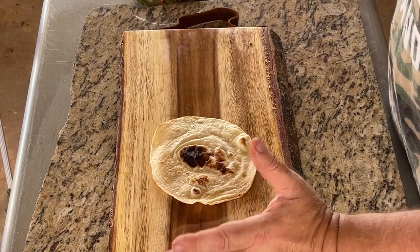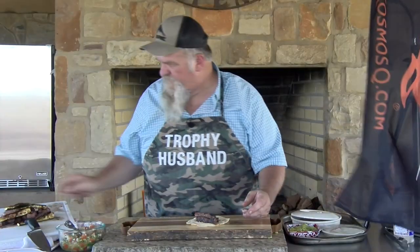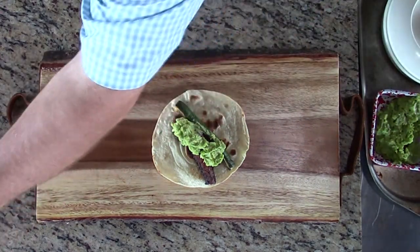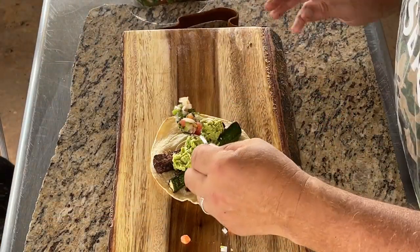Nice flour tortilla. We're going to go on here with just a couple of strips of fajita, and then I'm going to come back inside with a strip of zucchini. Nothing wrong with putting that zucchini right in your tacos and having it that way. If you juice your fajitas, it moistens up the whole taco. Guacamole — she loves avocado, so plenty of guacamole for her. And on top, some fresh pico de gallo. That's a pretty good looking taco right there. Sweetheart, come in here and try this, and then I'll make one of the jicama for me.